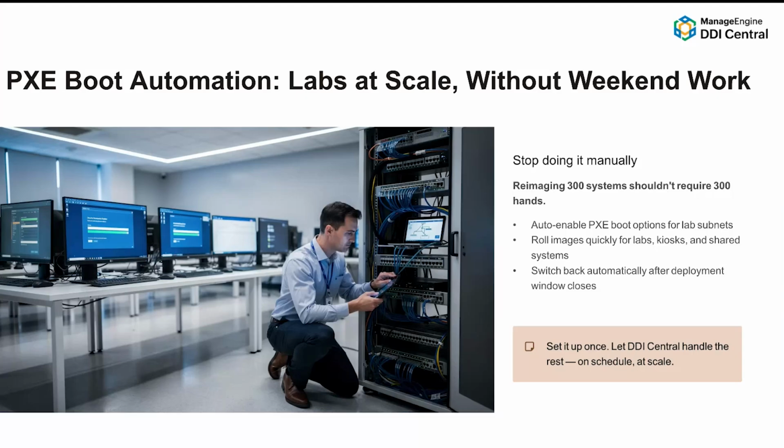In that case, it should not require 300 hands or 300 hours. It should be auto-enabled using the PXE boot templates in DDI Central. So you can roll images quickly for labs, kiosks, and shared systems, and switch back automatically after the deployment window closes. You set it up just once, and DDI Central will handle the rest.